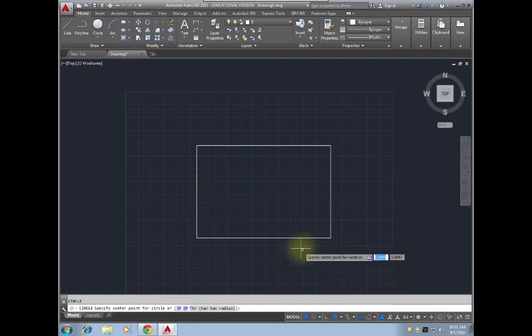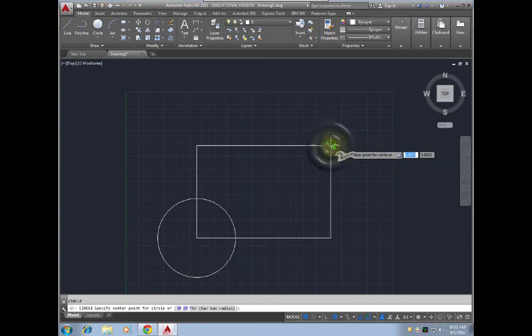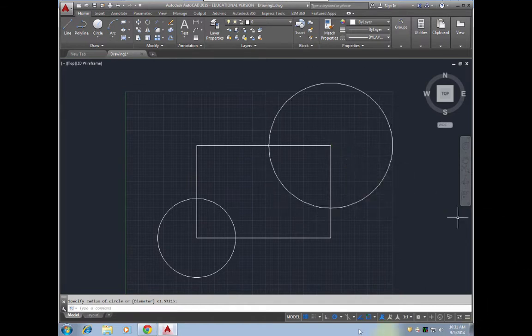Then I'm going to add a circle, and I'm going to snap my circle. So I need to make sure my O snap is turned on. And then I'm going to snap it to one corner here. Again, you can pick any random circle radius that you want. Then I'm going to put another circle up here at the top, and I'll make this one a little bit bigger. And now I will delete my rectangle, which I just used as scaffolding to put my two circles in place.